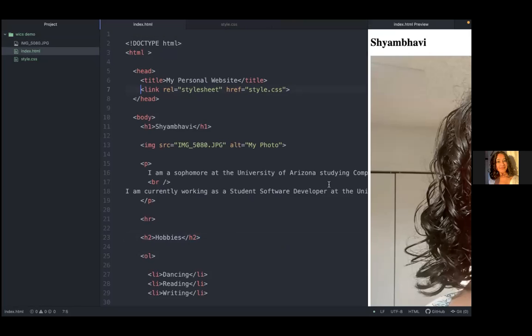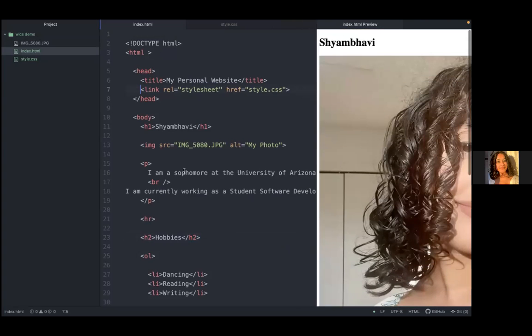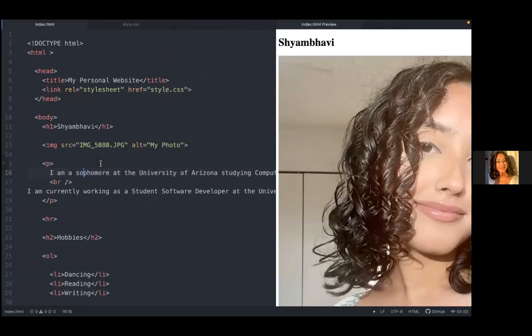So the first thing I think I should do, at least, is to fix the image since it's covering up the entire web page right now. So in the slides, we discussed IDs and classes. So you use IDs when you want to apply a style that doesn't really overlap with the style you want to apply to other HTML elements. So this image is one of those. I'm not really going to apply the style that I apply to this image to other images, since there's no other images, right?